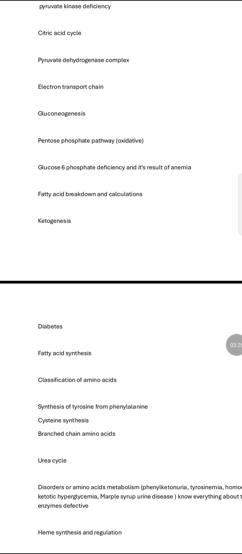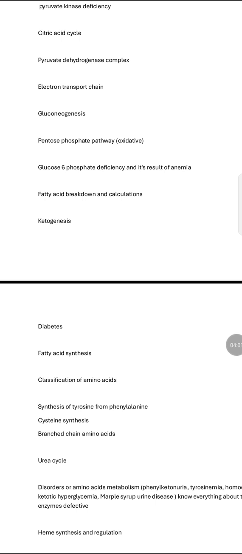So at least know when do these particular pathways occur. Is it in fed state? Is it when someone has run out of glucose, right? So fed state simply means that someone is having the carbohydrates, or they have eaten, right? Not only carbohydrates. But for fasting state, that means there are no carbohydrates, or they haven't eaten, they've fasted for a period of time, right?